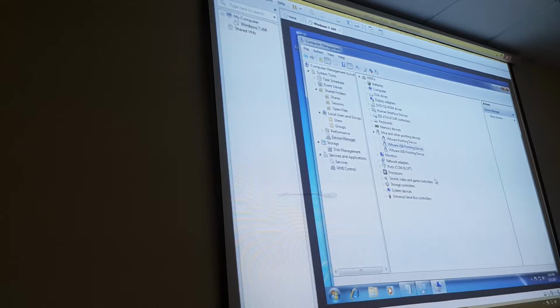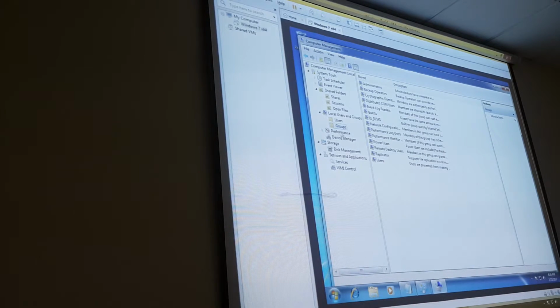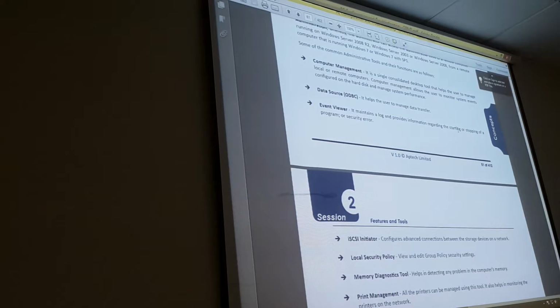You want to create headaches for your brothers and sisters, and then you go and fix it and you become a hero. So all these things you can do using scripts. I can simply write a script and do the same thing to your computer. Because you see, computer management, you can do it for remote computers also. So I can do it for your computer also.